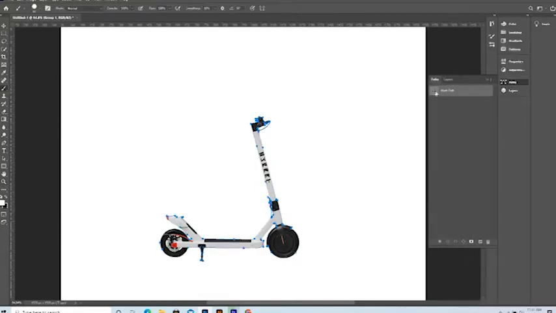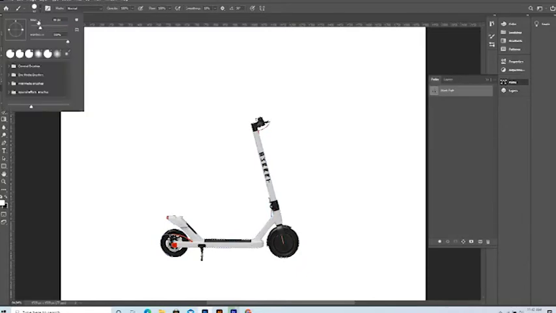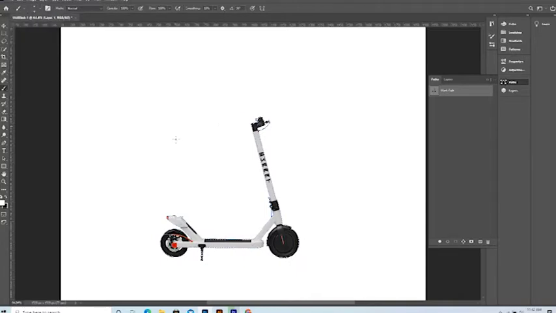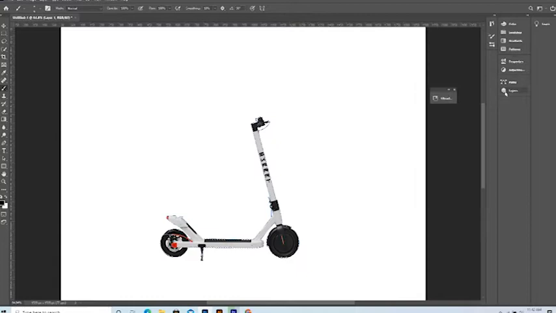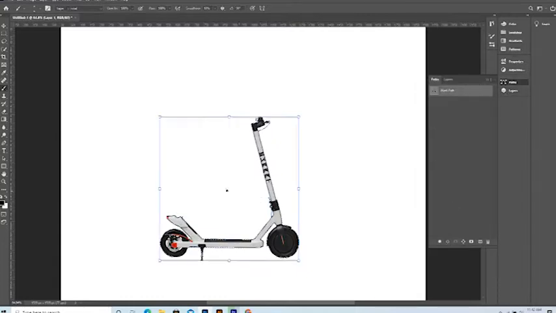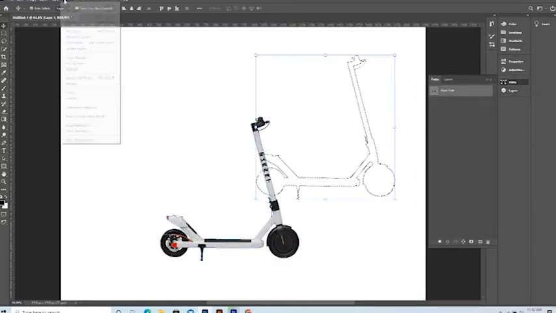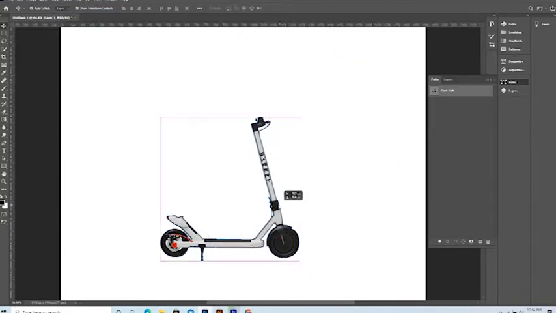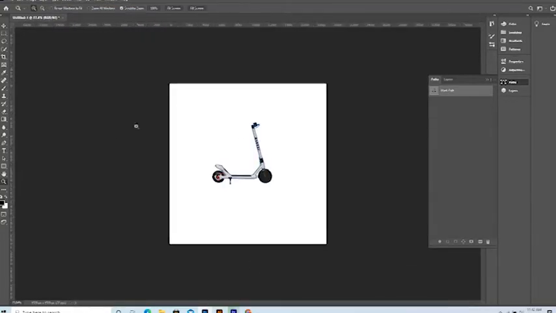And then I'm gonna go to my paths. I'm gonna create a new layer so that I have a new layer to draw the outline on. I believe that I stroked, I pathed it. Then I created a new layer. Then I went to my brush tool and then chose about 3 pixels for it. And you can choose whatever you want. I just chose the brush tool. You're going to stroke your path.